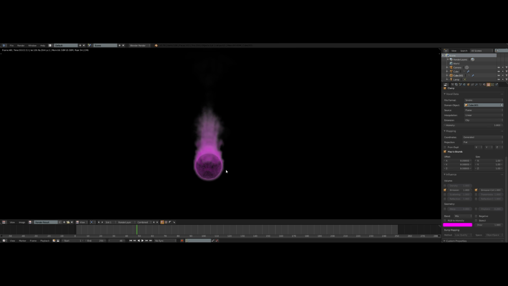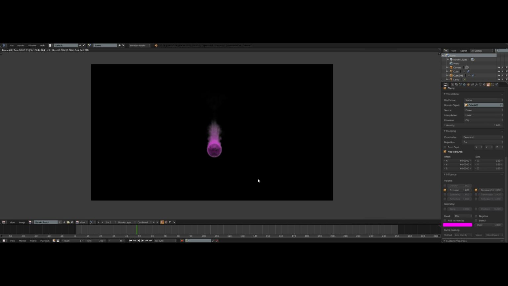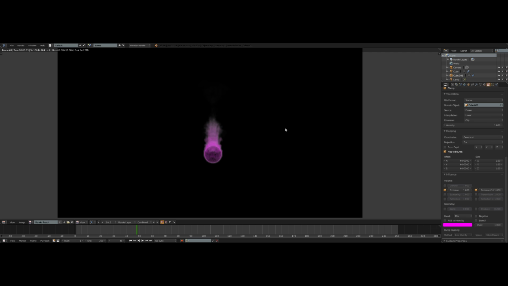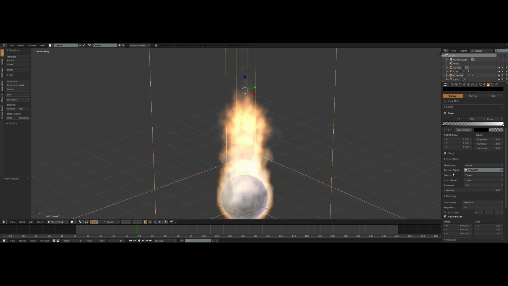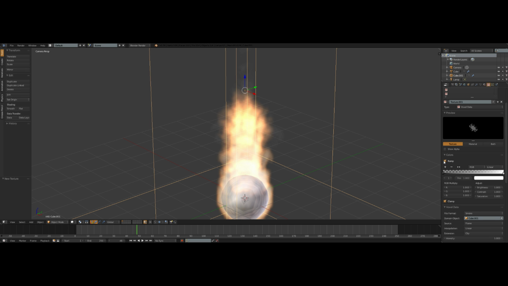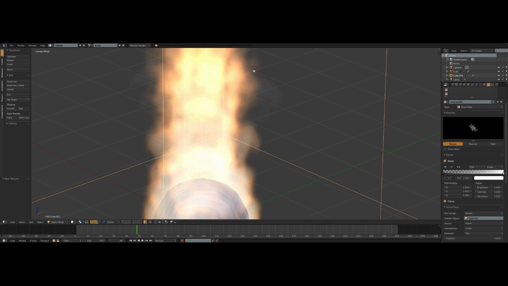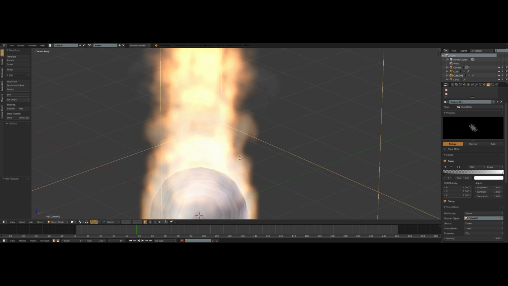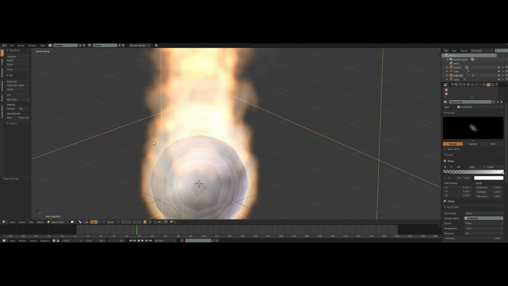yeah, that's our flame. I just checked emission and emission color, and because the whole thing is right now purple, it looks like this. But we don't want this, we want actual color. So as you can see here, you can use this actually as a pretty interesting template. You see in the center it's completely white.